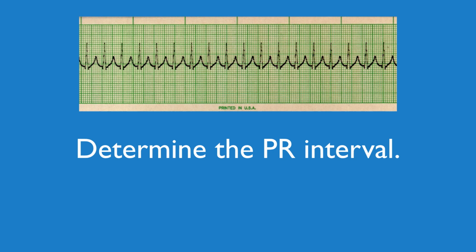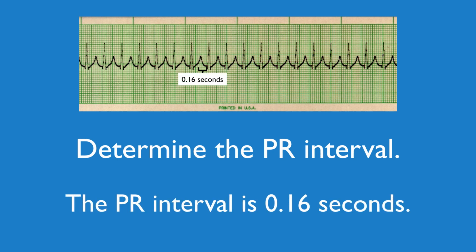Measuring the PR interval can be a bit of a challenge when we're looking at an atrial tachycardia, because the P waves and the T waves tend to get combined. But looking at our EKG, it appears that the P wave is starting right where the waveform tends to get a little bit narrower. So I'm going to measure it from that point where my bracket is. And measuring that point to the beginning of the QRS complex is measuring out at right at 0.16 seconds, about 4 boxes. So the PR interval with this rhythm appears to be normal.